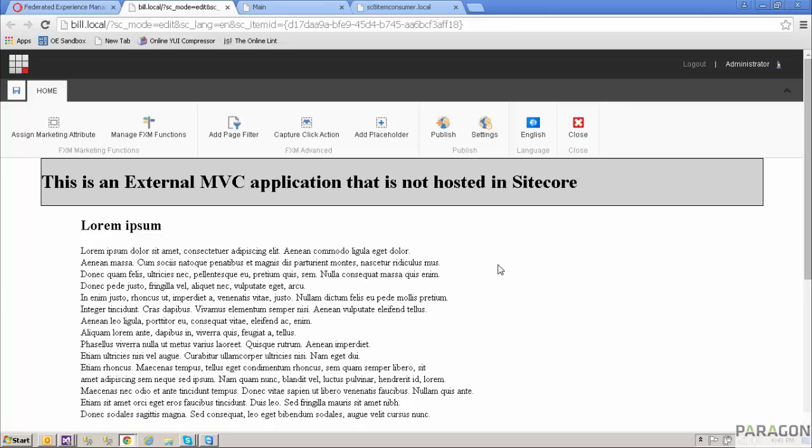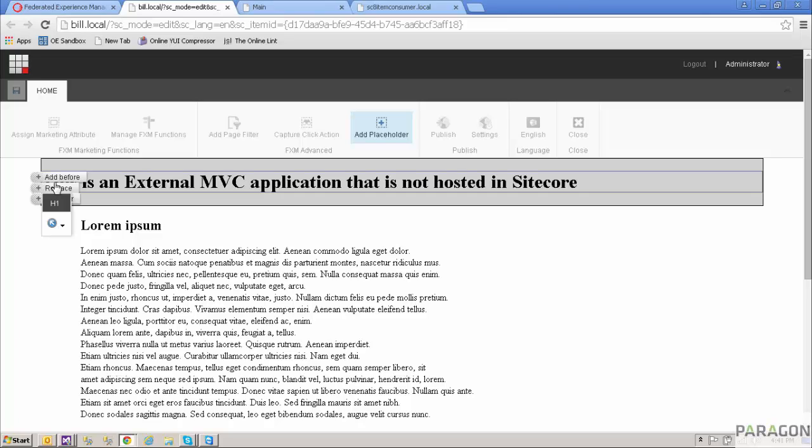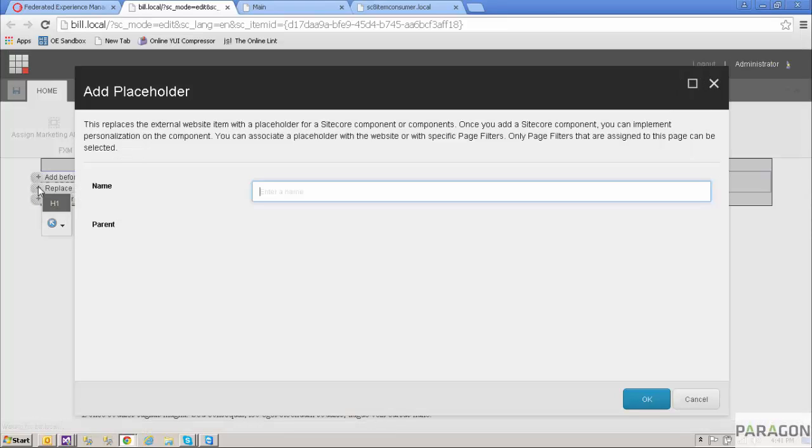With Sitecore Update 2, which we're working with, it seems a little bit kind of hokey. You have to kind of press it twice to get it to enable, but then you can just grab any element within the existing page, and it gives you options. You can add before, replace, or it's hidden right now, but it does say add it after, if you wanted to just add another item after the thing. For this specific demo, we're just going to go ahead and replace it.